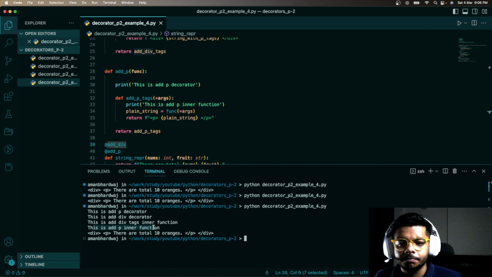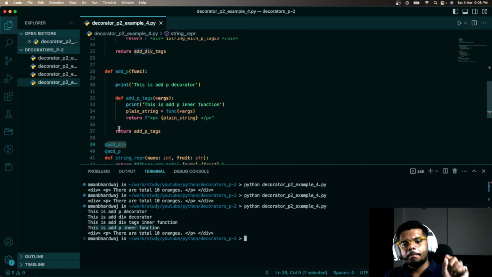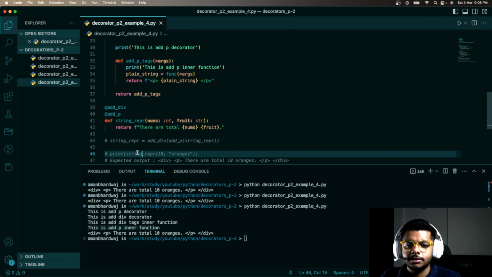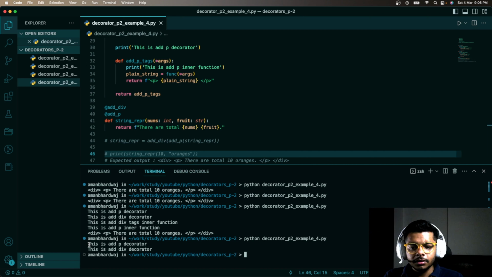Why does that happen? Before you actually invoke your function, let me comment out this invocation and let me print this. This is how Python assigns the reference to our function. As I said, decorators are executed at import time, which means you don't have to invoke your function explicitly to execute decorators.